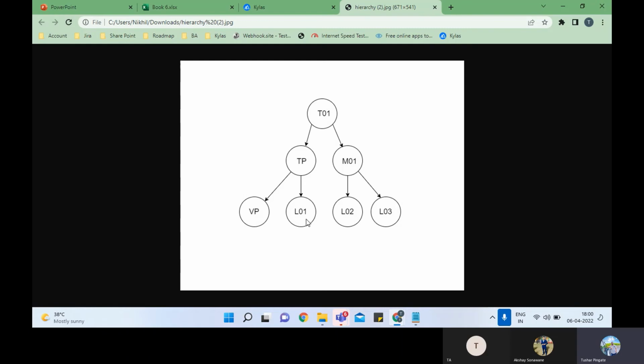Same for M01. If M01 creates a share rule sharing all his records with T1, then only T1 will have access to the records of M01. Same for L01: L02 and L03 would have to create a share rule where they share all their records with L01. Then L01 will be able to see all the records of L02 and L03.